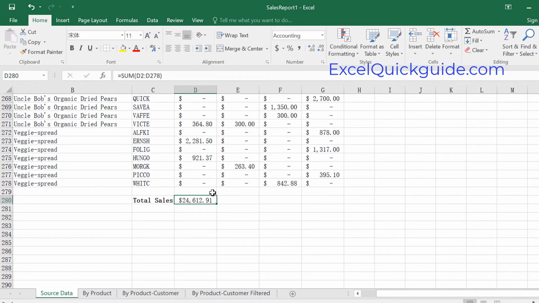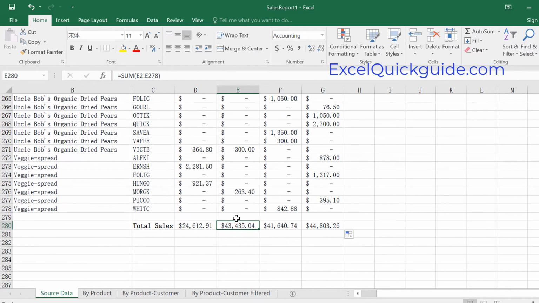Now I would also like to calculate the sum for the second quarter, the third quarter and the fourth quarter concurrently, and I don't want to keep entering the formula. Sometimes it becomes really tedious. What comes to our help is the feature called flash fill. All you need to do is go to this cell, highlight it, go to the lower right corner. The moment you place the mouse, you will see that cross. Just left click on that cross and drag it. Clearly you can see the total sales for the second quarter, the third quarter and the fourth quarter. So that is how we calculate the sum.